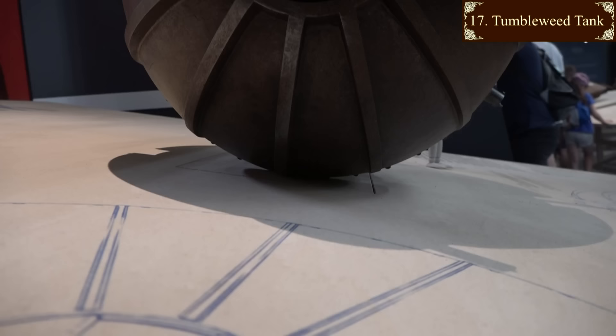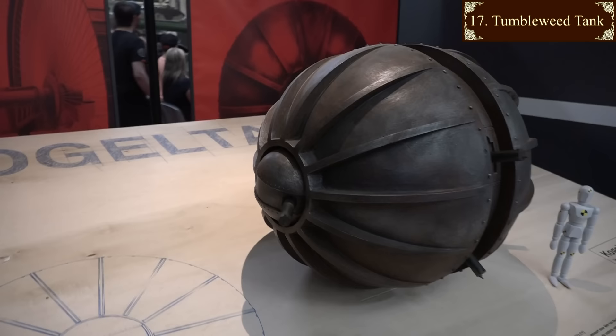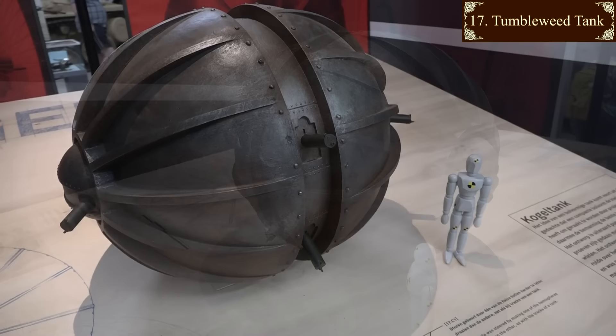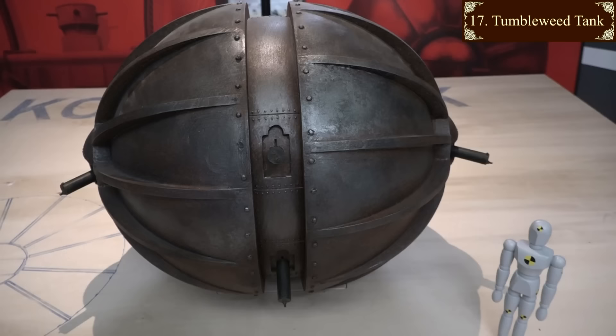1936, and the tumbleweed tank, invented by a Texan called A.J. Richardson, who published his design in Popular Mechanics magazine. Its ball shape enabled it to be small and strong. The inner section was supposedly stable and gas-tight, important against poisons, and the two outer hemispheres rotated independently so it could steer. It had an anti-aircraft machine gun pointing skywards, and three more machine guns would wreak havoc amongst the foes and - friends of the crew. A.J. had neglected to add any means of seeing outside the tank, which would probably have proven a problem.